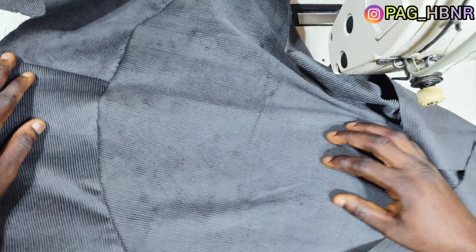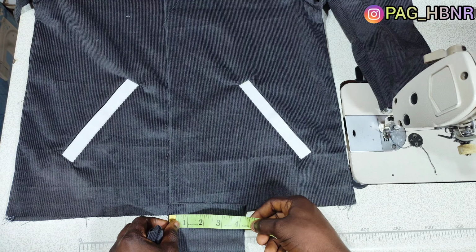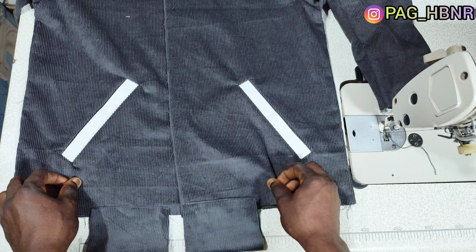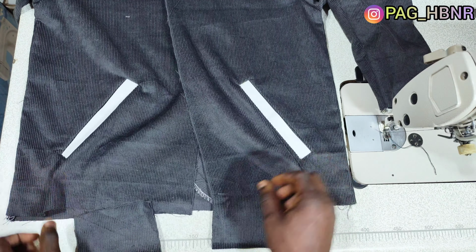So I'm going to cut 4 inches of fabric in length here, and I'm going to cut 2 pieces. The one will be located at the right side, while the second one will be located at the left side, just like this.